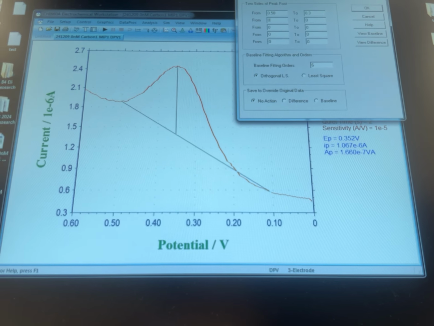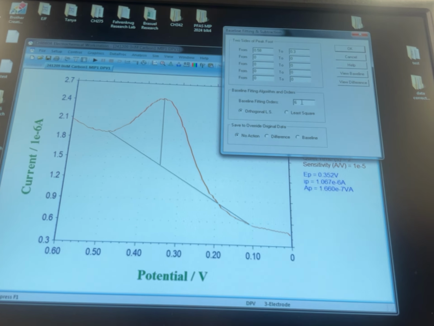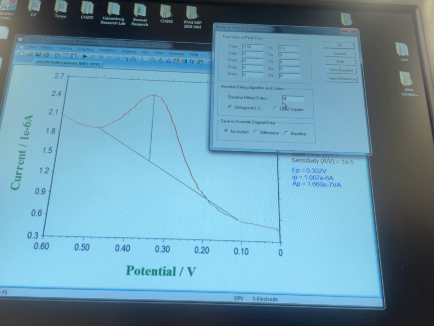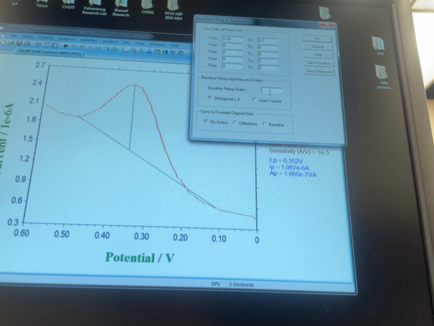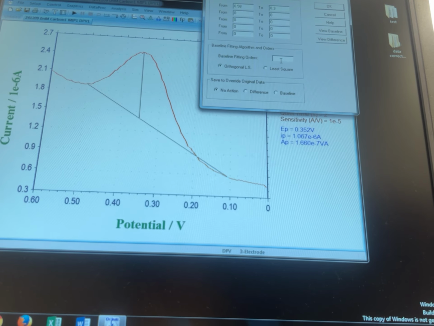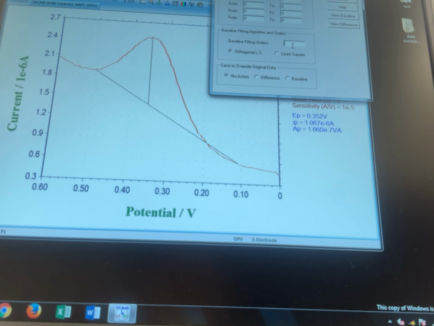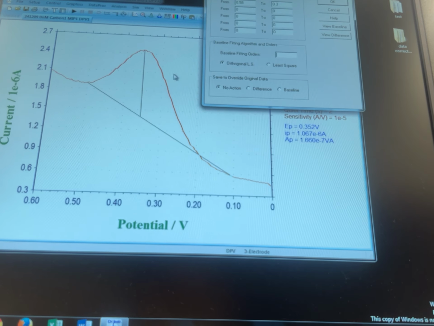We'll keep all these zeros. And normally we'll try the fitting order as 1 or 2. If the order is a higher number, the shape is a lot more complicated, but we don't need it in this kind of graph.